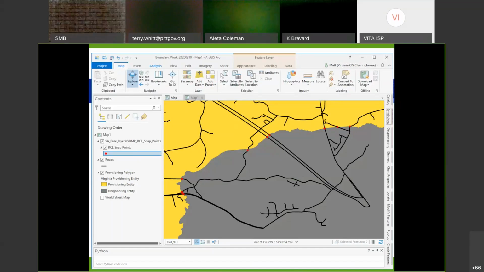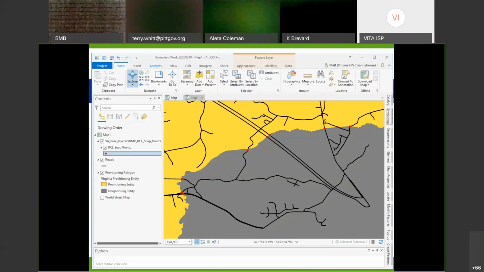So the ETL choice on the extraction side that the yellow provisioning entity locality will have to make is, I have these roads in my data set. I still need them in my data set. I need to use them locally. I can't send them to the target data set. It's not my responsibility to. The system will throw an error if I do it. What process do I want to use to make sure I only send the roads that are within my provisioning footprint and I exclude those that my neighbor's going to send?